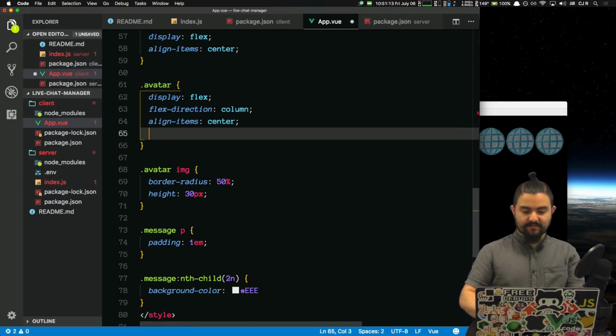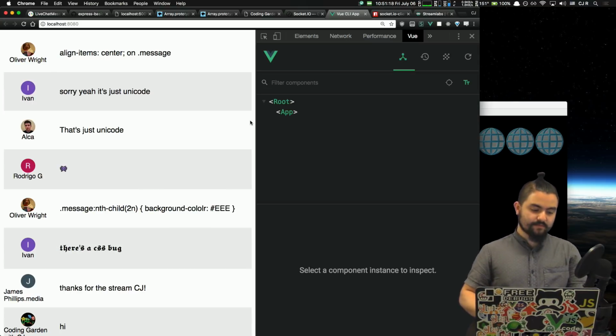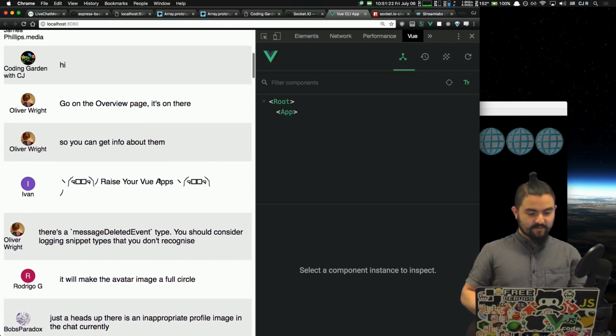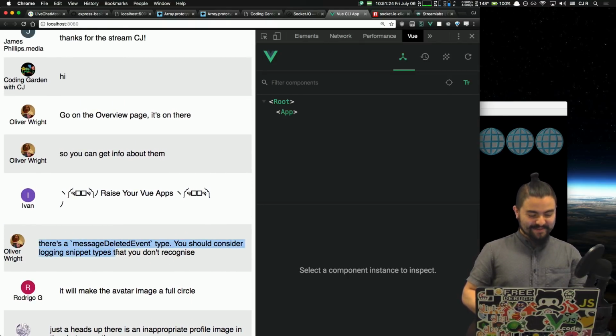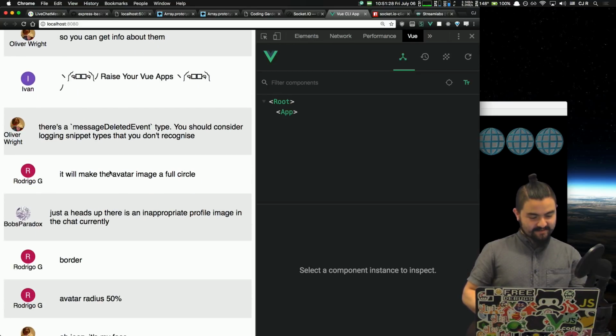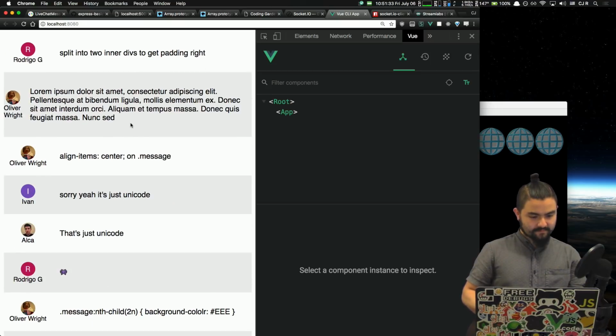Let's give this a static width. Let's do width 100 pixels. Oh, then weird things happen when the message is a lot longer.